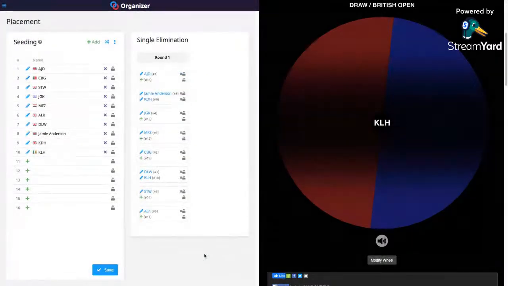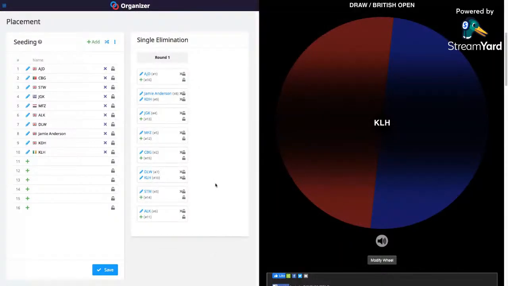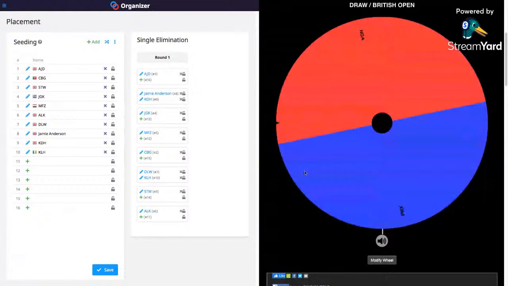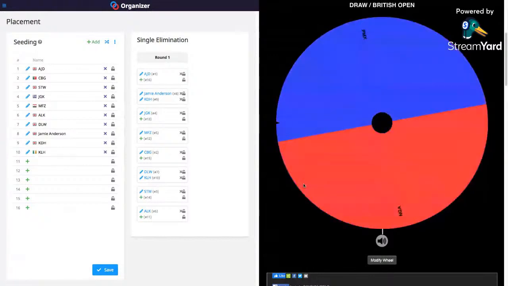And he will play Dave Lewis. That is a match that has been decided. Let's go on to seed 11. 2 players left, so some players will get byes.